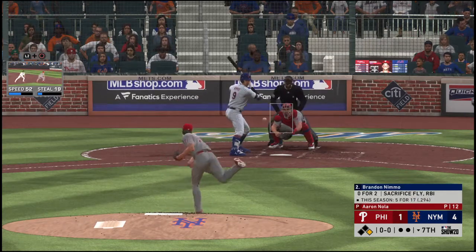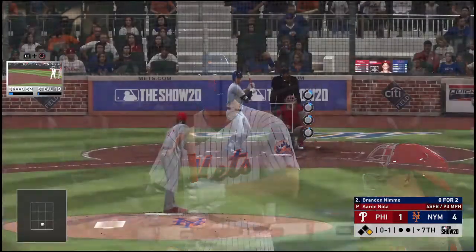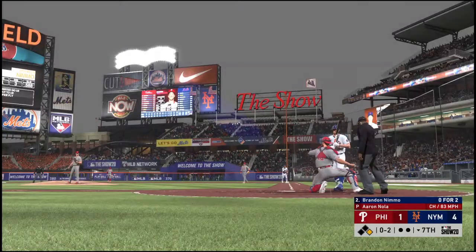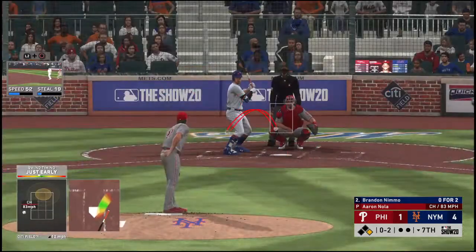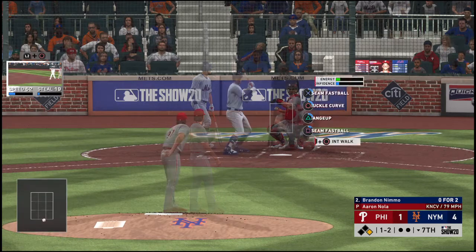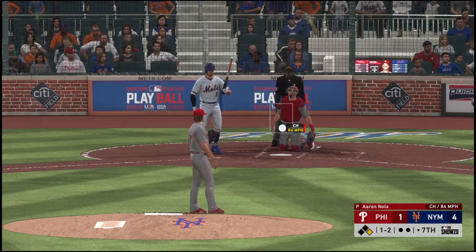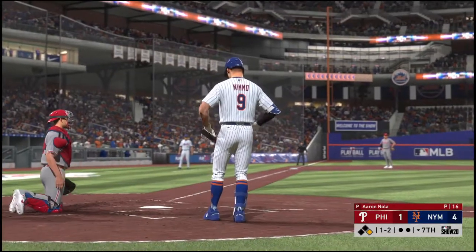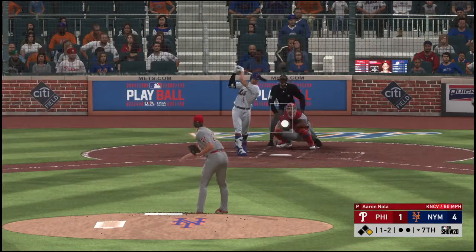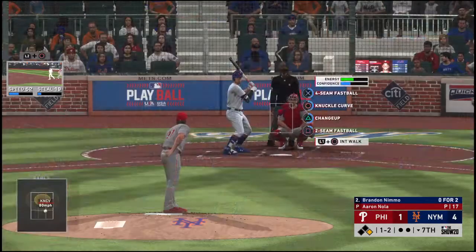At the plate, Brandon Nimmo, as he will take a fastball in there at the knees for strike 1. 0 for 2 from him so far in this one. And a check swing here, but he pretty clearly broke the plane, and it's 0-2 now. We're in the 7th now. 4-1 our score to this point. Breaking ball called just a bit low. Had to sit back on the changeup, and he did a good job to get the bat on that one. Tough curveball that time, but he's able to make a little contact to keep this at-bat going.